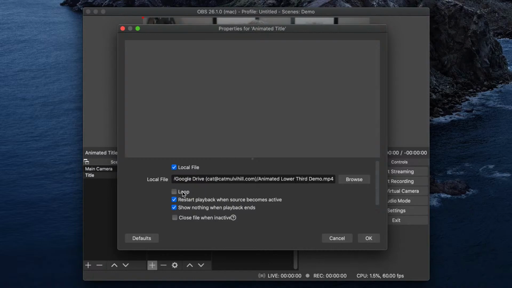There we go. And this is where that question about looping comes in. You can see there's an option when you add a file, you can set it to loop. This would be helpful if you are wanting to have something like a ticker or a countdown timer where you want it to repeat. The other option you have is show nothing when playback ends. Because of this animation, it's actually disappearing already, so that's already what's happening. But let's say that you wanted to show an animation and leave it on the screen, you would uncheck this and you would have it so that it still shows up after, and then you can just change your scene.